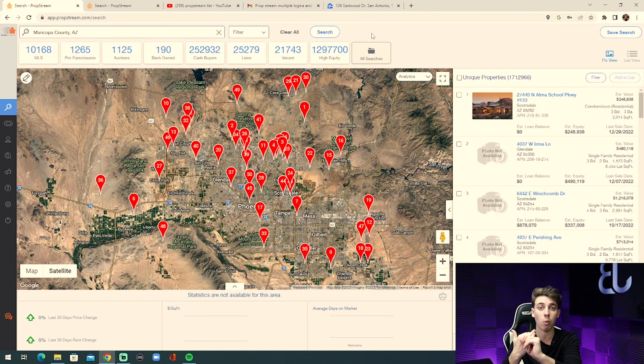We're going to add that to our list. These are people going through a divorce — husband and wife getting separated. What happens during divorce is they normally sell the property to liquidate the assets and split it down the middle: the wife gets 50% of what the property is worth and the husband gets 50%. Usually they sell because they're no longer going to be living together. So again, here's another list where they are most likely going to sell — it's just a matter of who they're going to sell to.